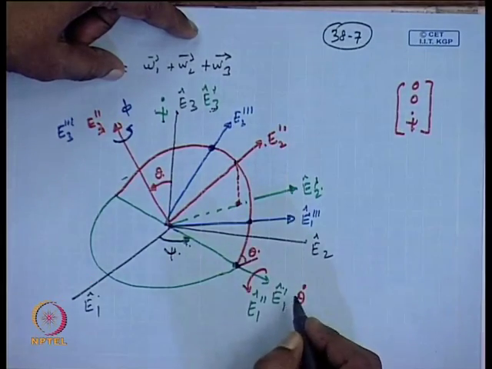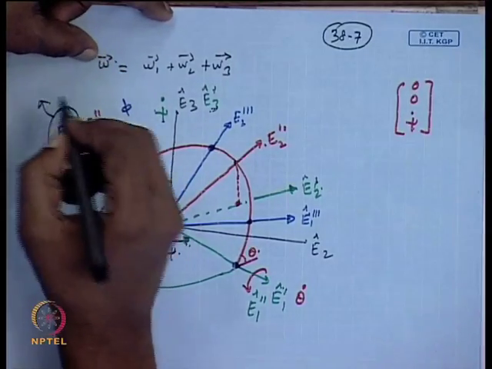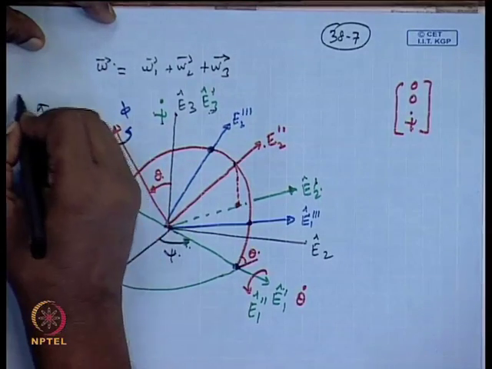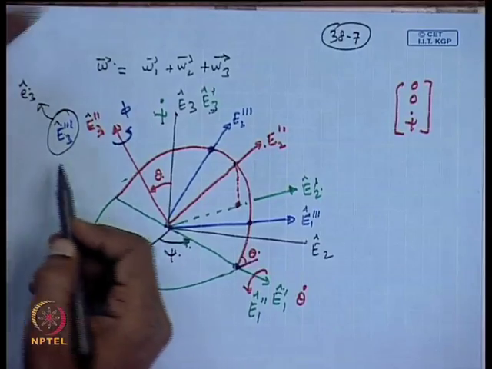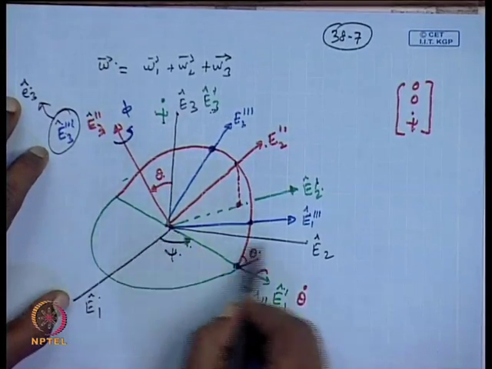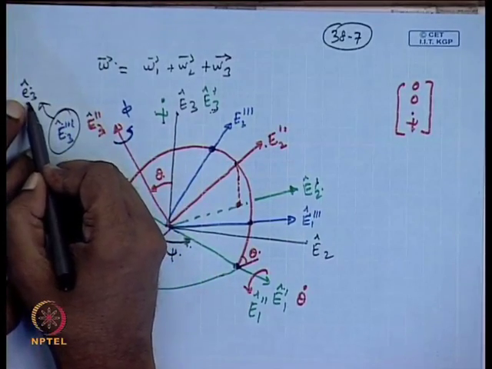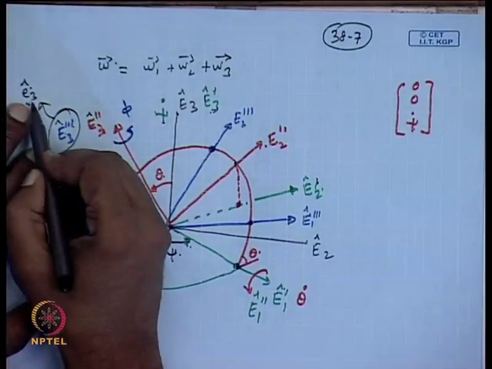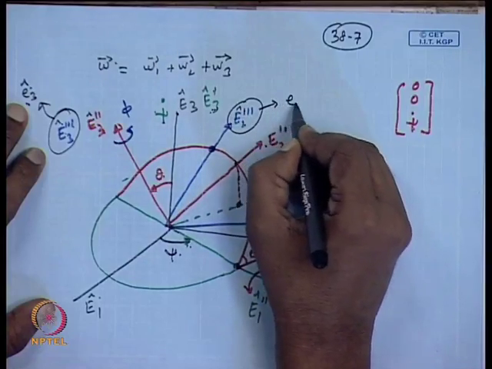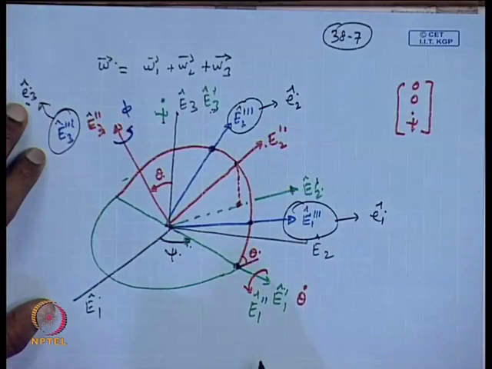Now, all this, so the final orientation is E 3 triple prime, which we will indicate by E 3 triple prime cap. This will indicate the final body x. This is also sometimes called the body x, because with respect to an inertial reference frame we are trying to orient the body. So, this is called the body x. This is the third direction E 3 cap, and the E 2 direction is coming here in this place. So, here we will have E 2 cap, and this is giving us the E 1 cap.